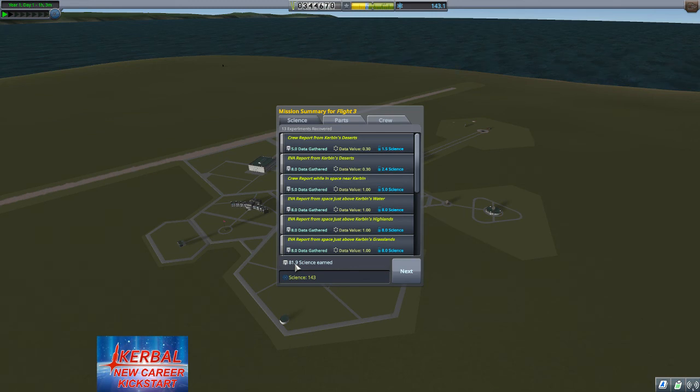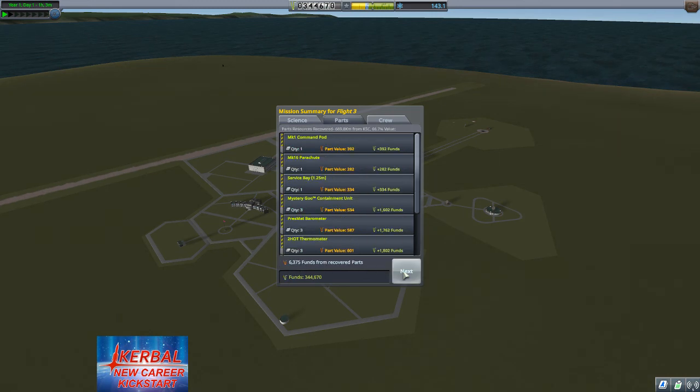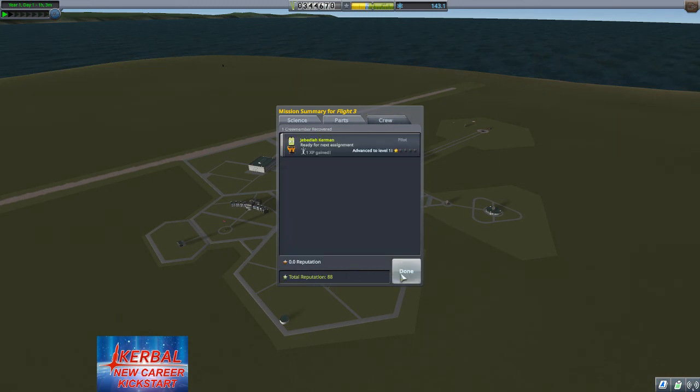So yeah, we have 89 science, but more importantly, Jeb leveled up, which is good, because he went into orbit. We did not level up because we escaped the atmosphere. That was one of the contracts that we had. But he leveled up because he went into orbit. He made it into orbit.